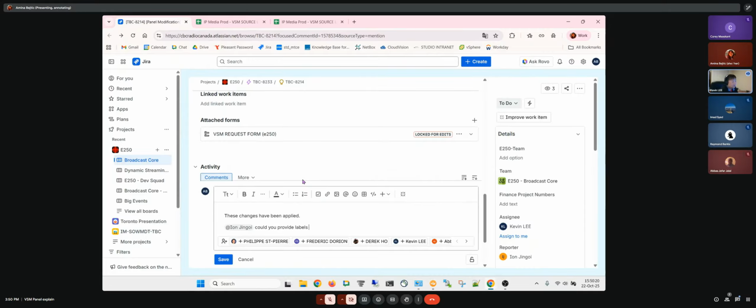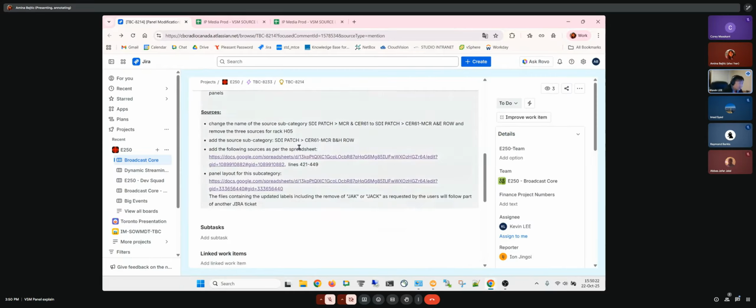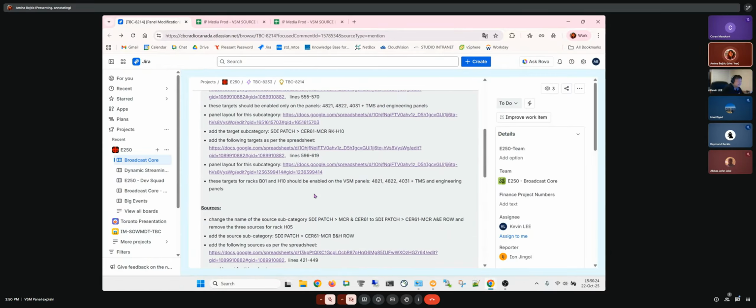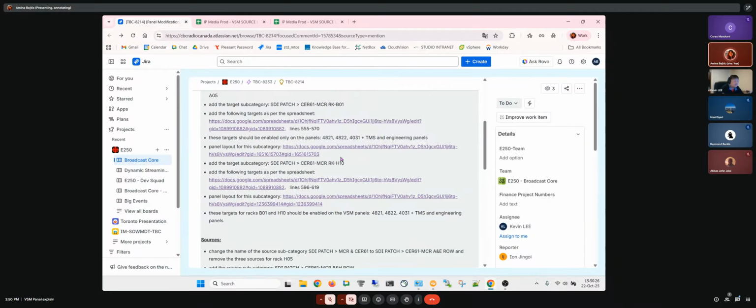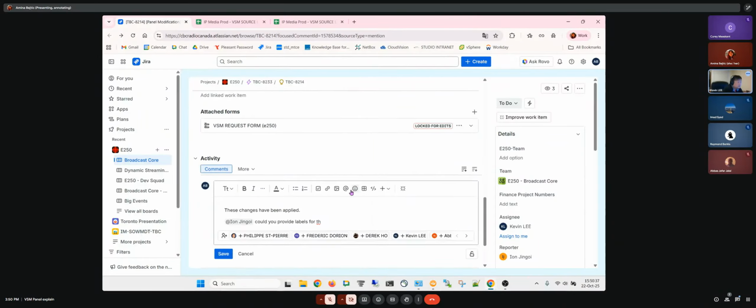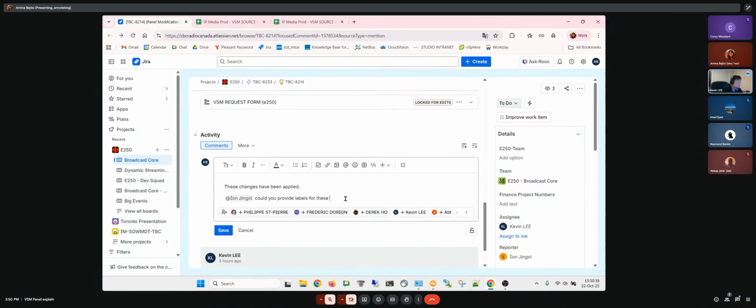Then we are not going to do it. For all of these changes, whatever we added into the VSM panel, could you provide the labels for these signals? Okay, that's cool.